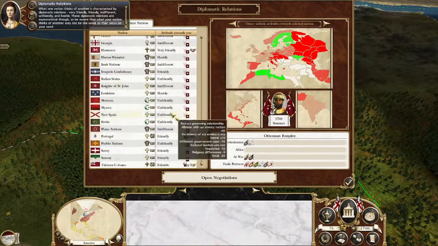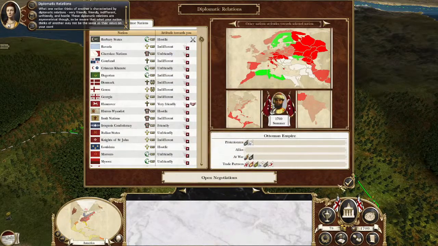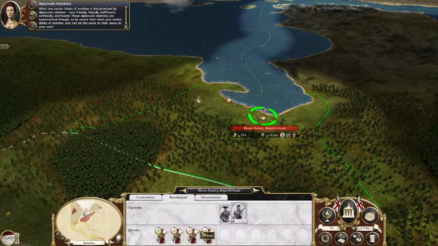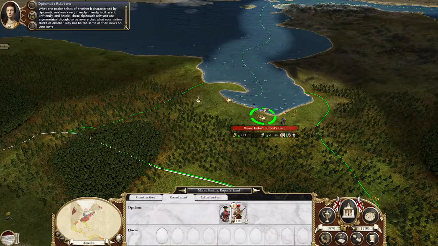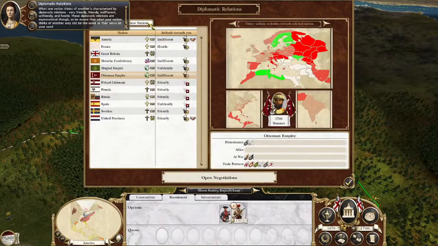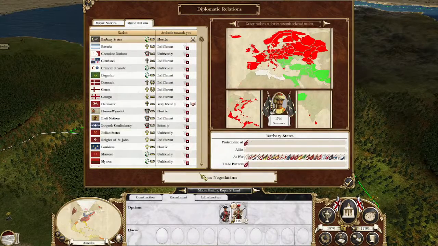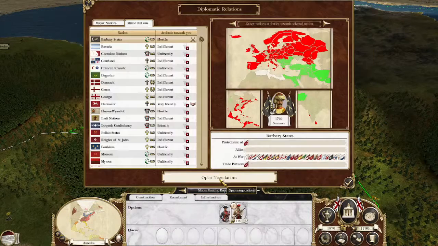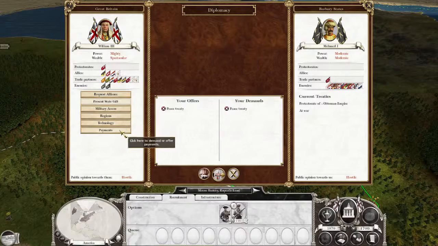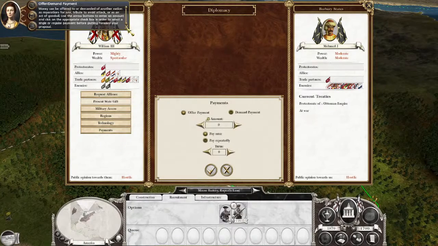What one nation thinks of another is characterized by diplomatic relations. Very friendly, friendly, indifferent, unfriendly, and hostile. These diplomatic relations are... money can be offered to or demanded.